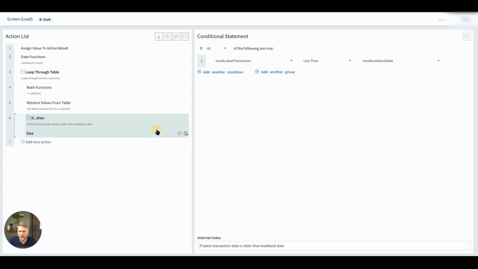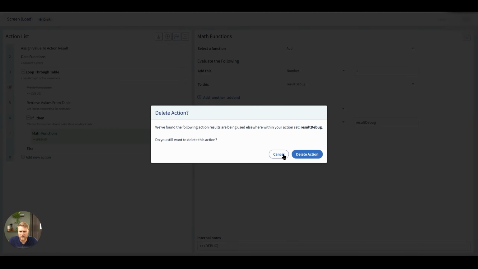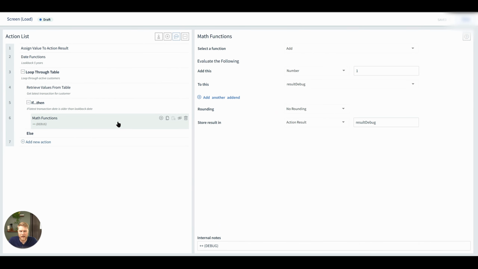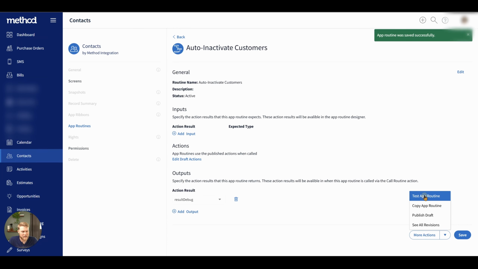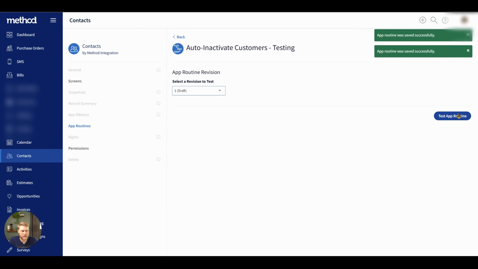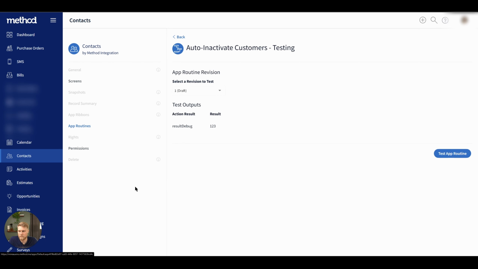I don't care about the do something right now. I want to see how many we're going to be inactivating here. So I'm just going to move my guy down here. I could probably delete it. So move that guy down here, and it'll just tell me how many times we've looped through this, to see if I was to run this right now and inactivate all these accounts, how many would it be inactivating? Because I don't want to just wholesale deactivate things without testing it and knowing exactly what's going on. So we'll let this run for a second. So we got 123. That means if we ran this right now, that'd be a lot to deactivate.